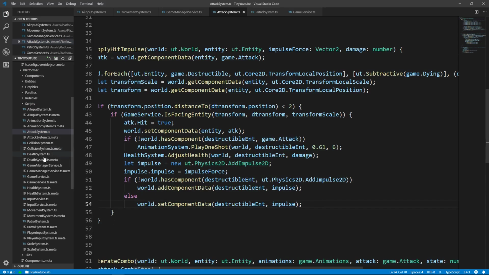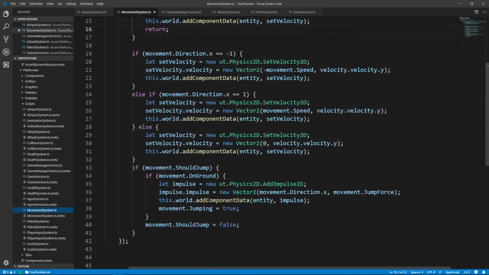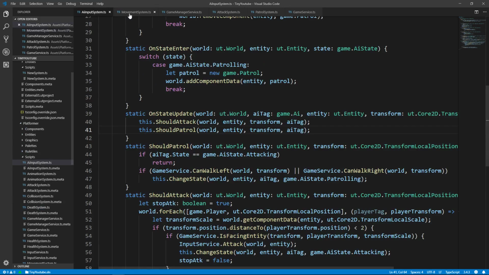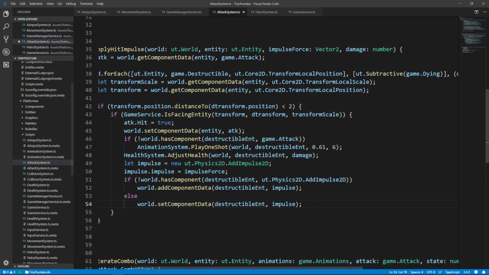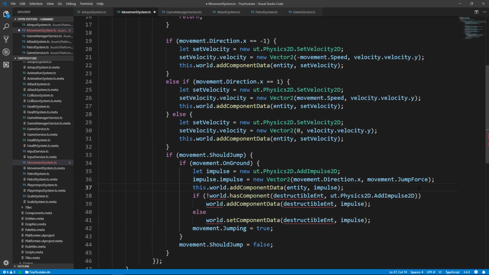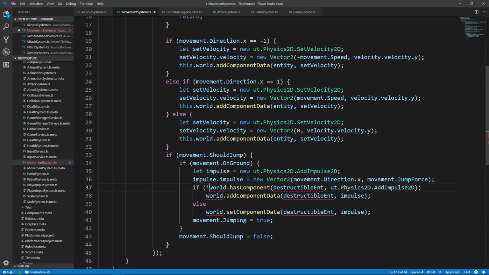Now let's go into our movement system, where our character jumps at, and we also need to do the same thing. So you can just copy and paste this. Make this this.world, this.world.